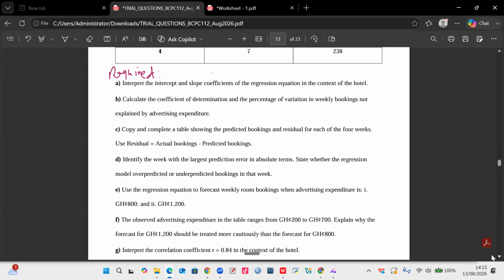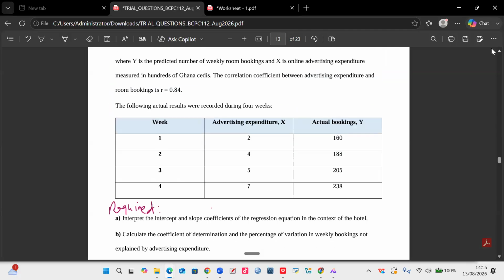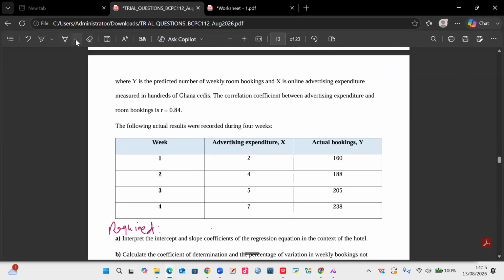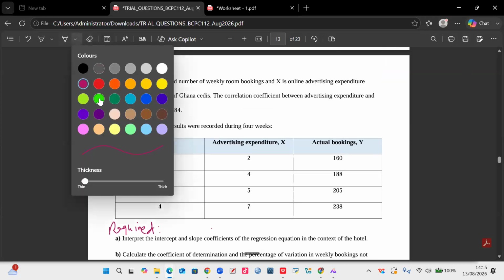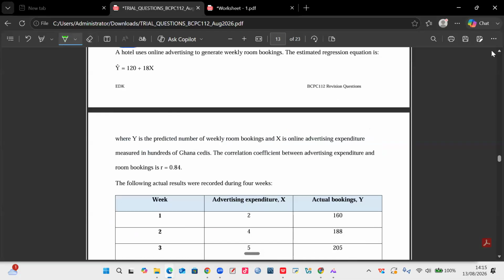All right. So after you finish, you could see it's on regression, right? Yes. Another thing you could see that it's a regression question is you see X here and Y there. You see it's some regression. Are you good? Yes. Okay.